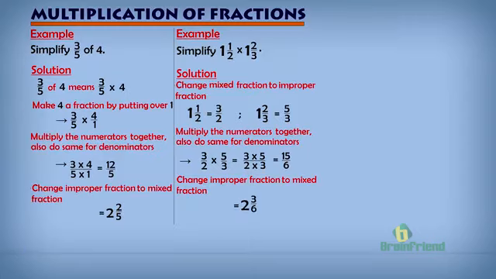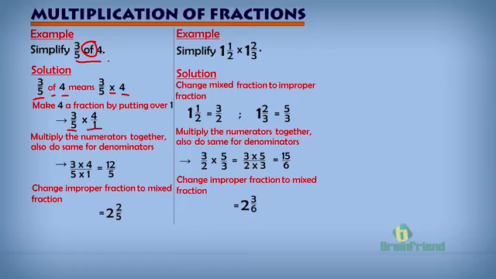Let's take an example. If you were asked to simplify 3 over 5 of 4, take note of the word of. All right? In maths, when you come across situations like this, of refers to a multiplication. It's saying 3 over 5 times 4. 3 over 5 of 4 again means 3 over 5 times 4. The rule we just learned now said whenever you have a whole number and you are multiplying by a fraction, make it a fraction of itself by putting it over 1. 4 can be expressed as 4 over 1. So we have 3 over 5 times 4 over 1.